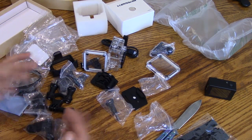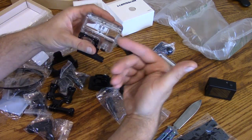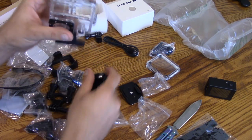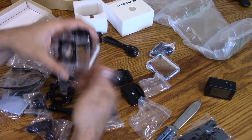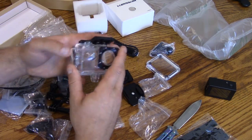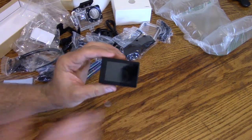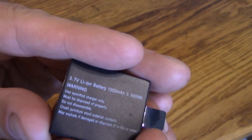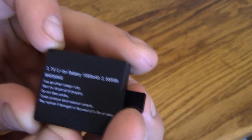I have another action camera, so I have all the other attachments. And it looks like this totally would fit on any GoPro accessory. They have the exact same setup for how all the accessories are. So you could probably use any GoPro accessory besides the housing itself. So let's now take a look at the camera and go through some of the settings and stuff. So let me adjust the camera a little different so it's a little easier for me to see what I'm doing. Okay guys, I didn't even notice though right now, it came with an extra battery. Here's what the battery is, 3.7 volt lithium ion battery. What does it say?